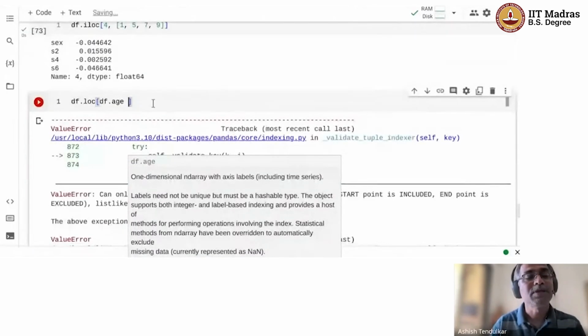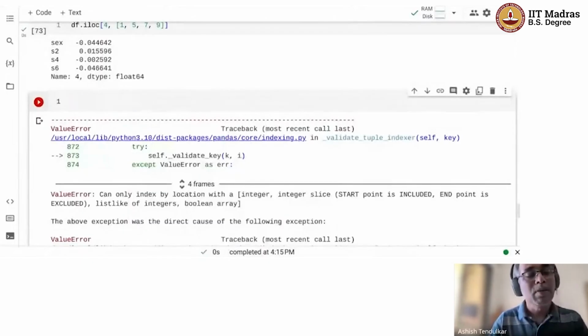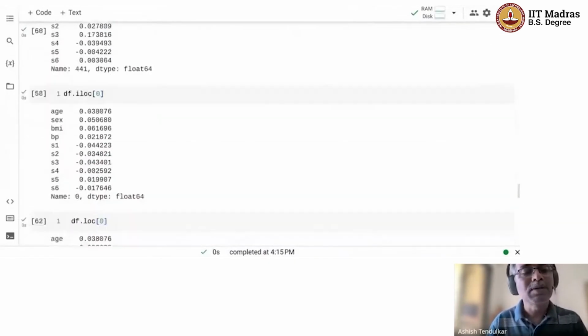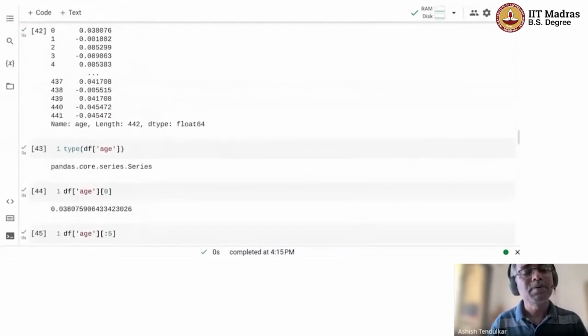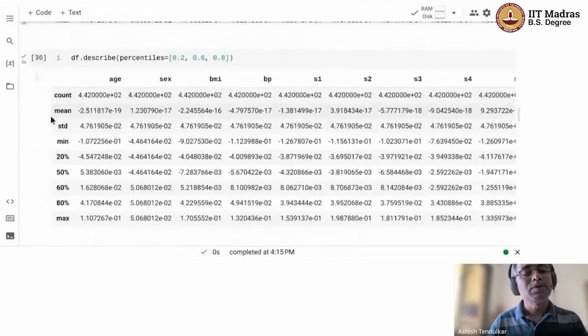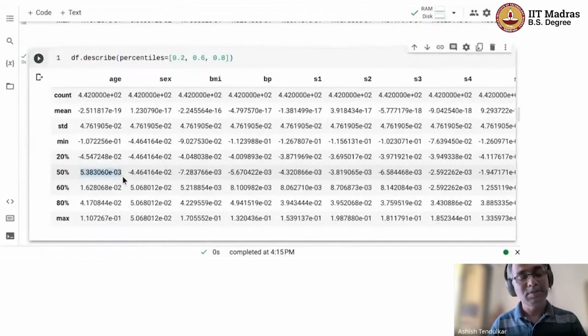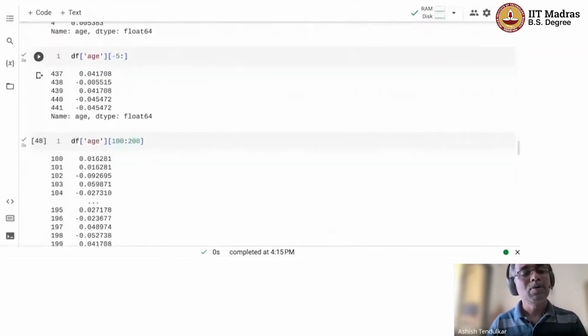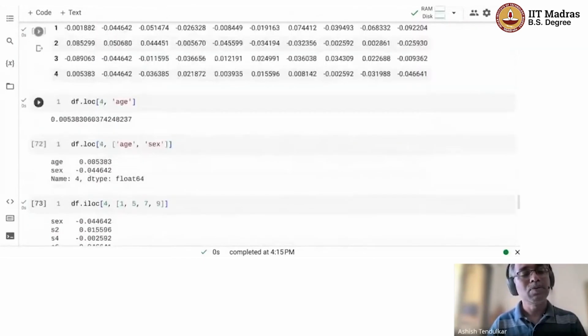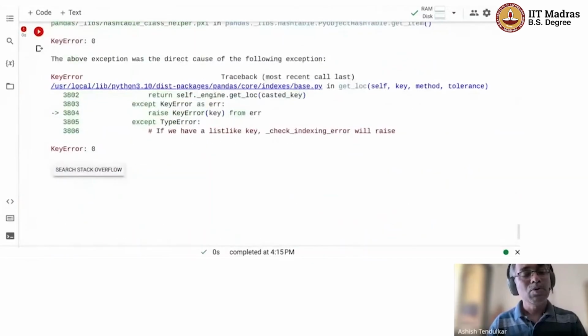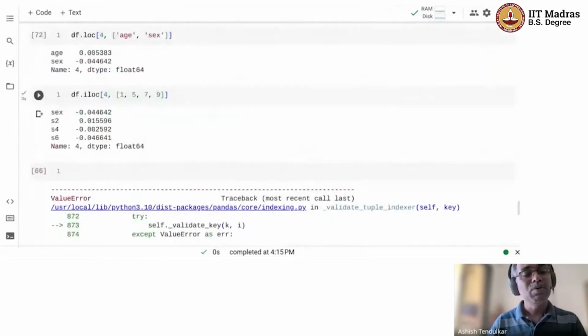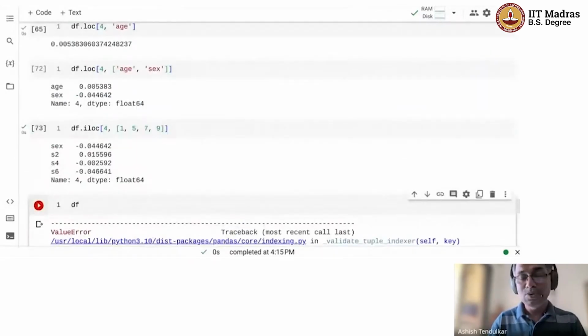For that, I need to understand the distribution, so let's look at the summary. For age, the 58th percentile is this value. We want to see all the rows where age is less than this value.